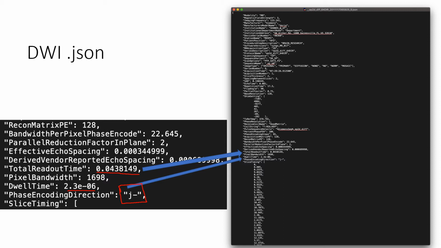But essentially, this will tell you where the warping is. With a J minus here, this is an anterior to posterior phase encoding. A lot of the warping in the brain ends up right in the front. As we saw in the last video in the slides, there was a picture where the front of the brain looked concave, and it shouldn't look like that.